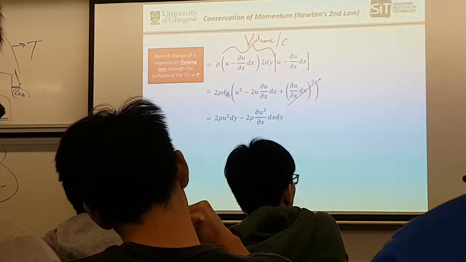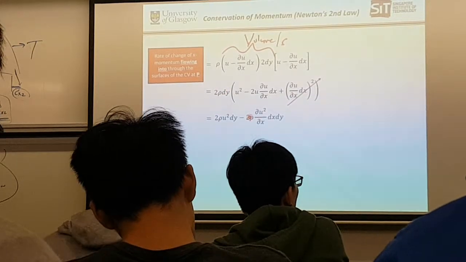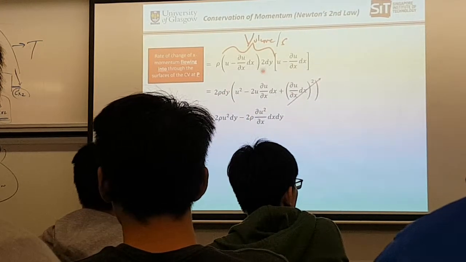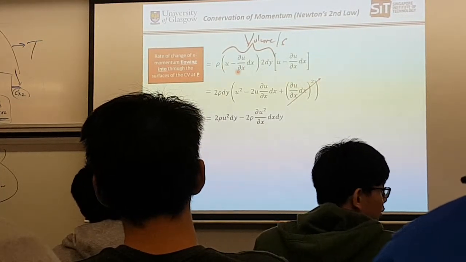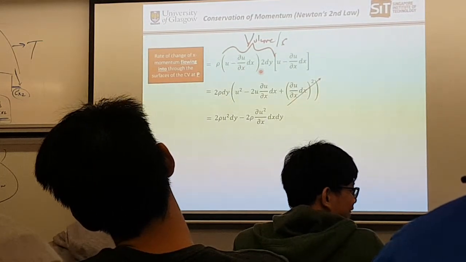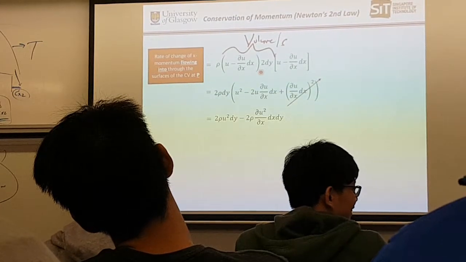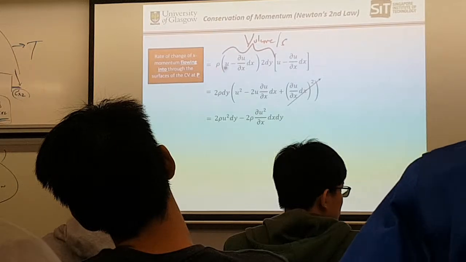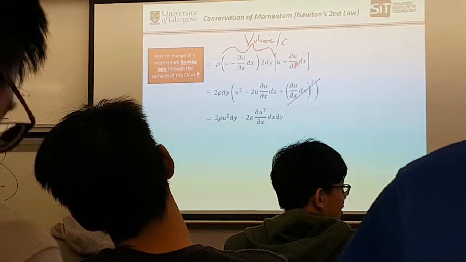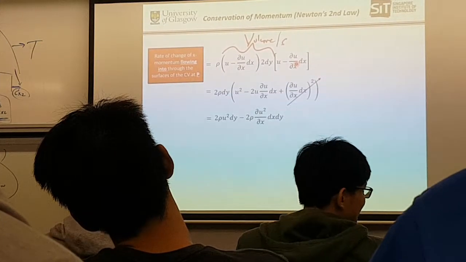The second and third set is not that critical to me. I think the first set is very important. You must be able to understand what I'm doing here. The first term, second term, and third term represent the volume flow rate, volume per second, because the volume flow rate times density is your mass per second. So mass per second times velocity is the rate of change of momentum with respect to time.